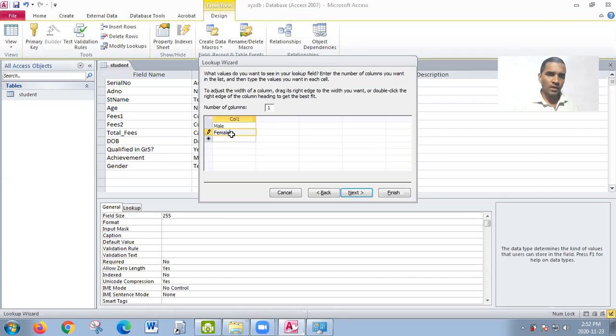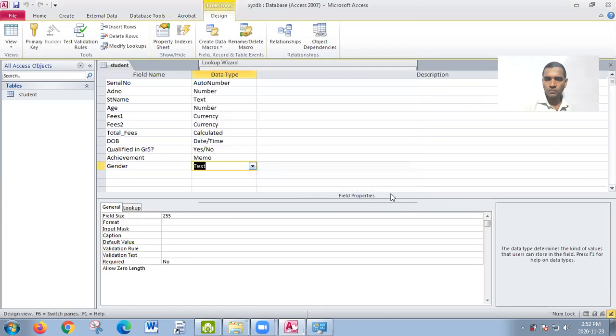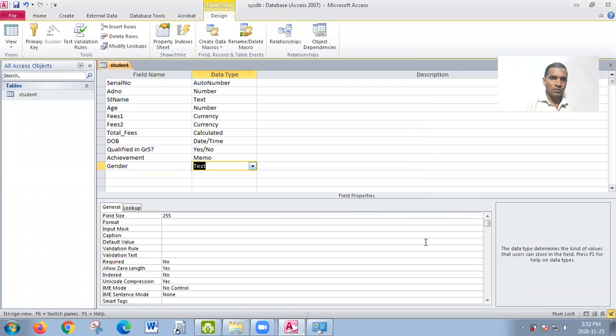Anyone can have any name. But if it is gender, definitely you have only two choices. So that's why I have selected lookup wizard. Select them and click next. Finally finish. So I have selected lookup wizard for gender because gender only has male or female, right?